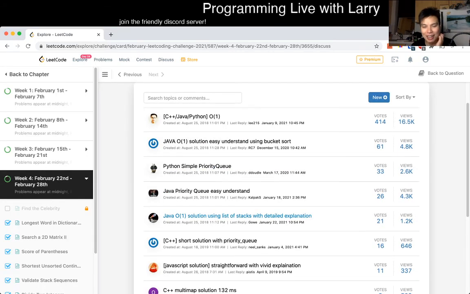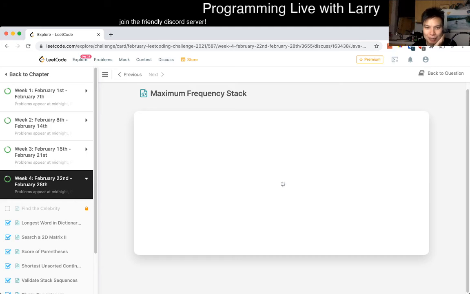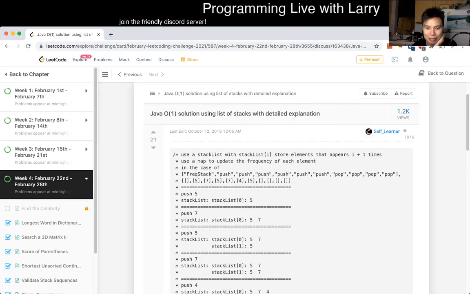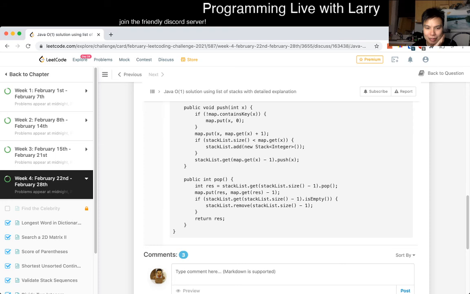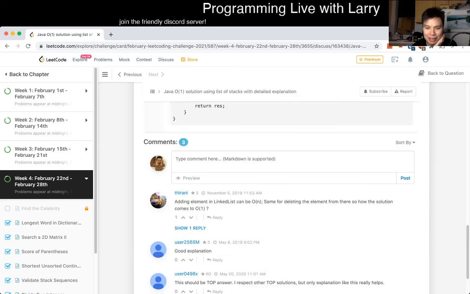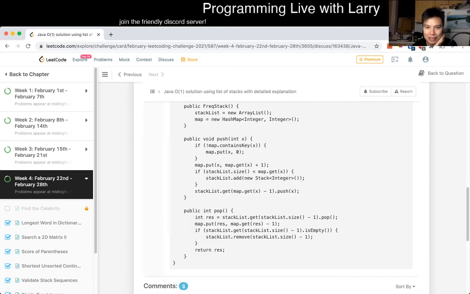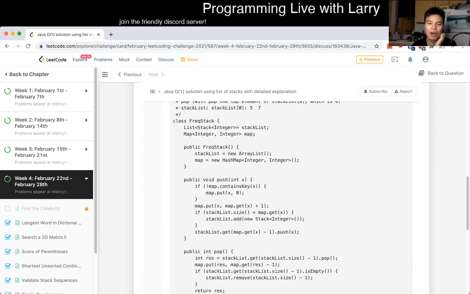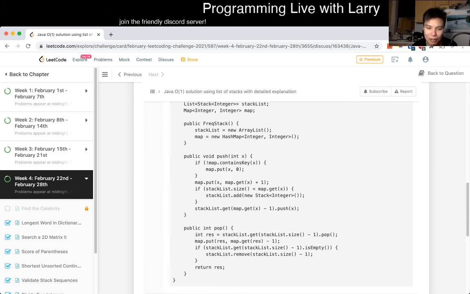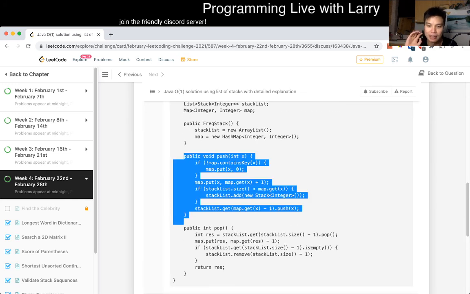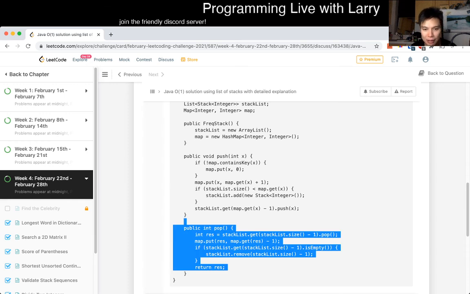What is this O(1)? All right, let's take a look. Did I misunderstand this problem? How is this an O of 1 solution? Oh, I see. The push and the pop is O of 1, not that the entire thing is O of 1. We analyzed it in a little different way.